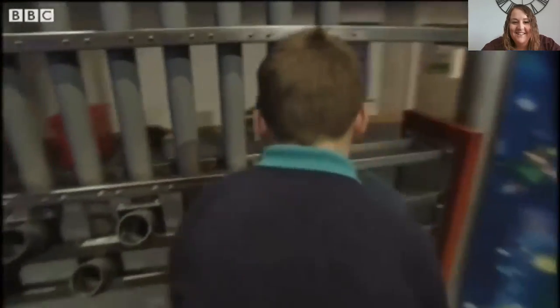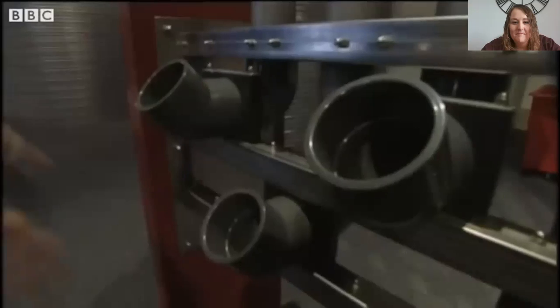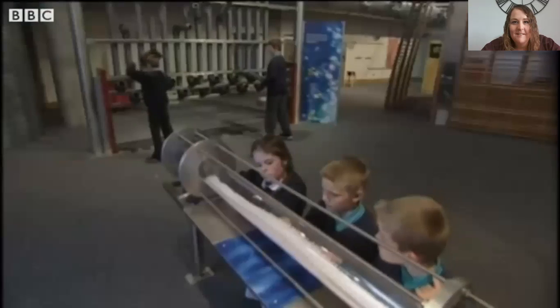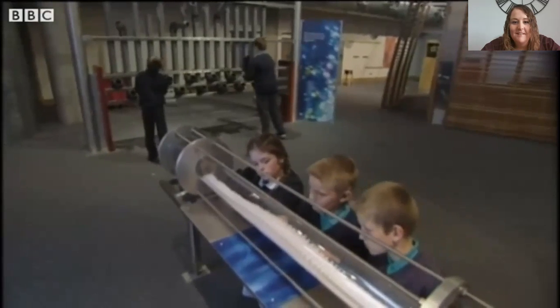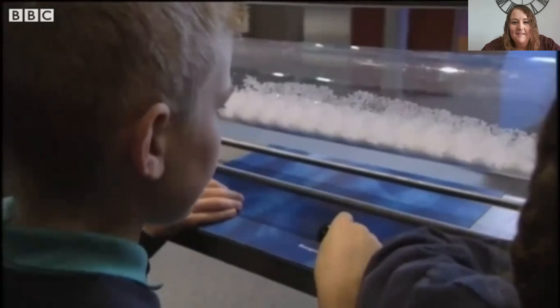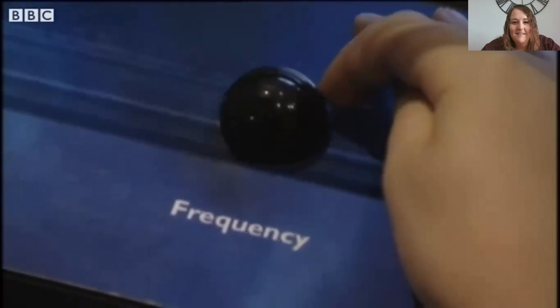Just like the straws in the classroom, the air in these tubes vibrates. The length of the tubes controls the pitch of the note. The loudness of the sound produced is controlled by how hard the air is pushed through the tubes. Compared to light, sound travels slowly. All sound waves travel at the same speed, but they vibrate in different ways. Some vibrate quickly. We say they have a high frequency or pitch. Others, the ones with a low frequency, vibrate slowly.